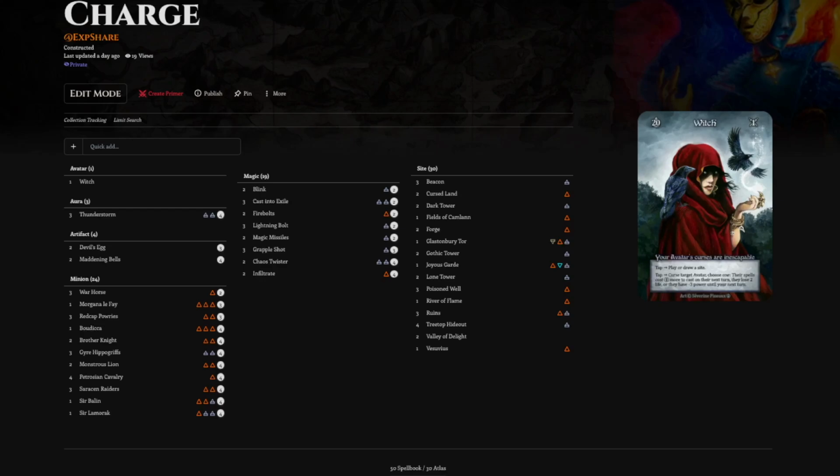But let's go ahead and dive into this deck breakdown. The Witch is a really strong avatar coming out of Arthurian Legends, and I don't know if it has its final home yet, but this is the first deck that I wanted to brew around with the Witch.